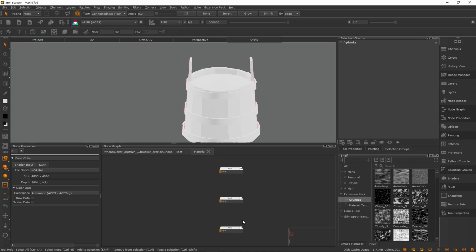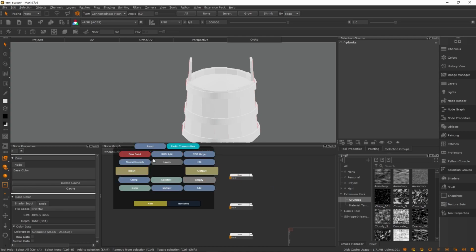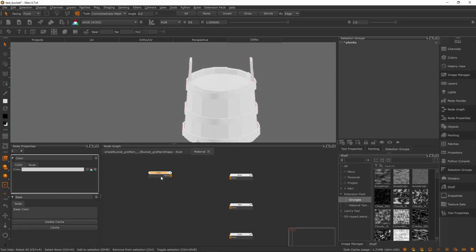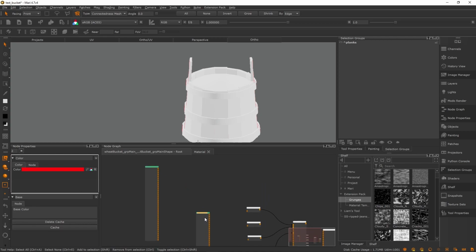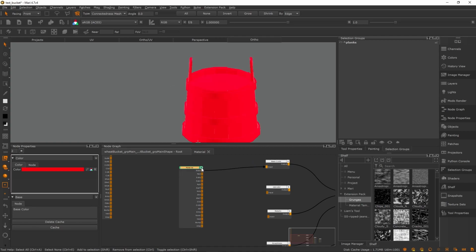When you get inside, you have access to what we could call sub-channels, which are just output ports. For example, here I'm going to create a color. This is also one of the reasons why the extension pack is useful: you have access to this small radial menu. Here I can quickly create a color, or else I can press color and create a node like this. So here I'm just going to create a beautiful red into the base. And as you can see, I can connect it. It's only going to connect me to the top, so this is not going to work for specular, for example.